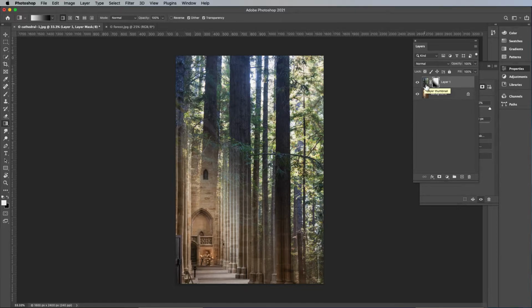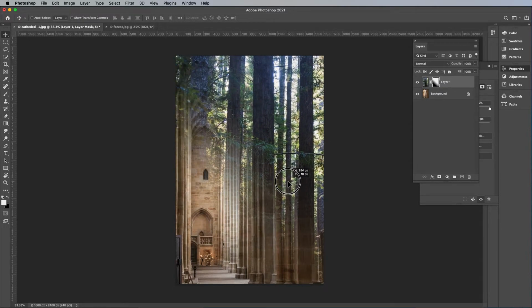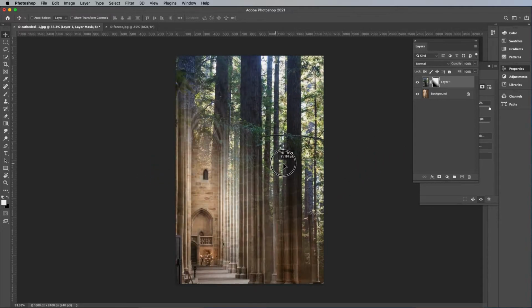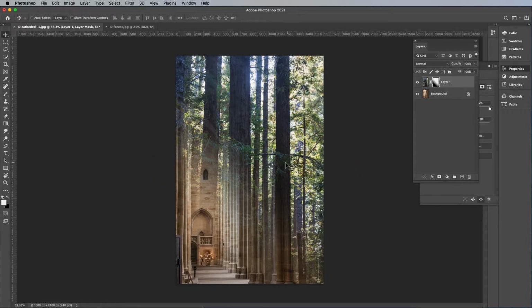So if you type a V, you get your move tool. If you move this around, what happens is the mask goes with the photo, and that's not what we want. So Command Z. To unlink the mask from the photo, you click on this little chain here. So now if you select with your V tool, you're moving the photo but not the mask.